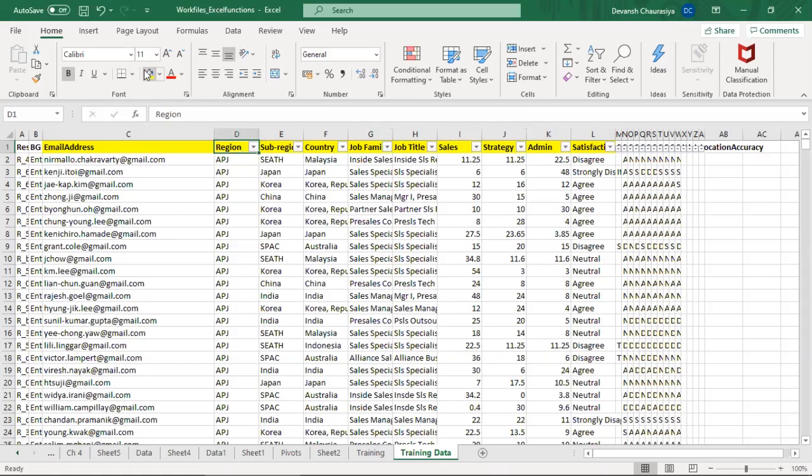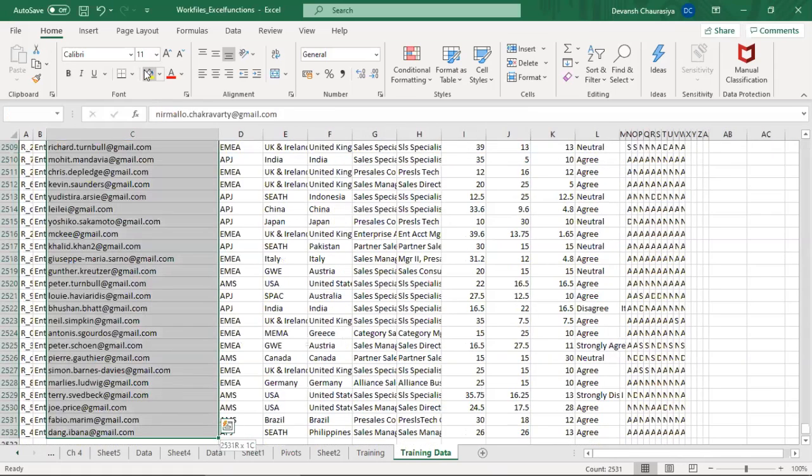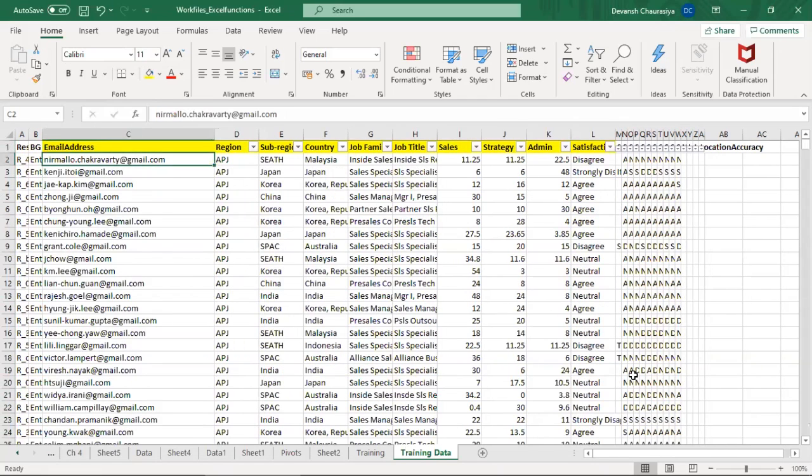And here we see the count, 2531 responses. We have also collected in which region, sub-region, country they belong, what is their job family and job title, how much time they are spending in number of hours.